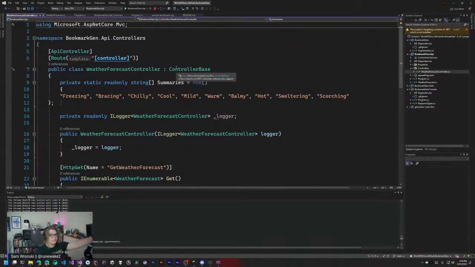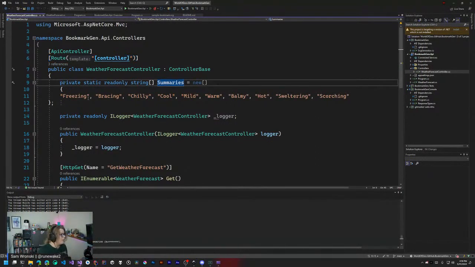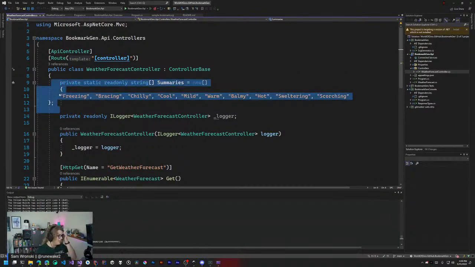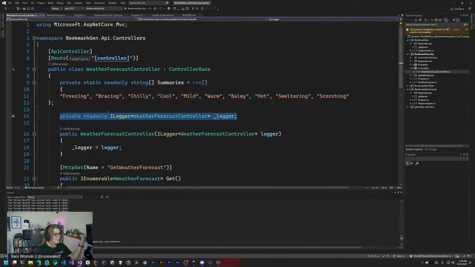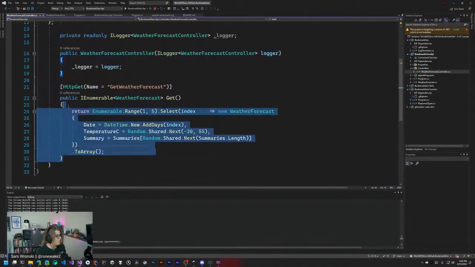So in this case, we have something that interacts with the weather. We have a GET request that says GET weather. And so that's how all of this is working. There is some fancy stuff going on here with a custom routing. So this is actually dynamically figuring out what the routing is based off of the name of the controller. So that's what that's doing. If you want a specific route, you can also define that. And then what else? It looks like there's a few different summaries of what this is. We also have a logger that's going to be dependency injected in our constructor here. So that gets injected in. And then we have our function.